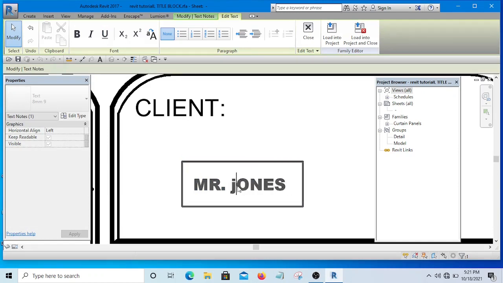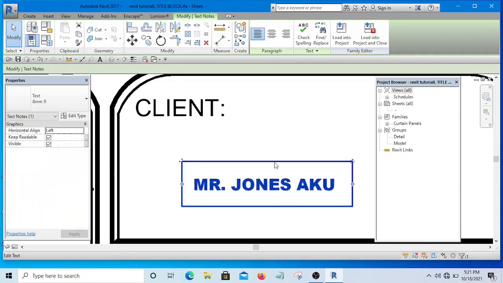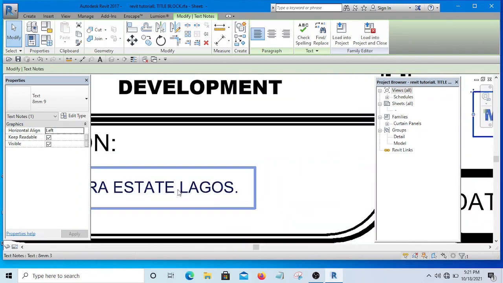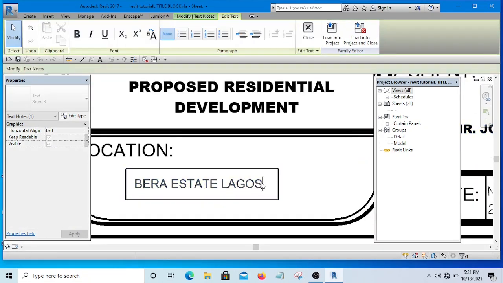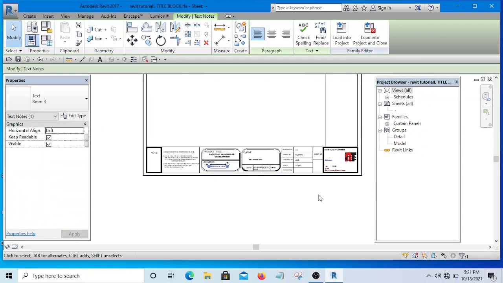I want it to be capital. Then the location, let's say I type Bera Estate, Abuja. Okay, whatever is applicable to you.